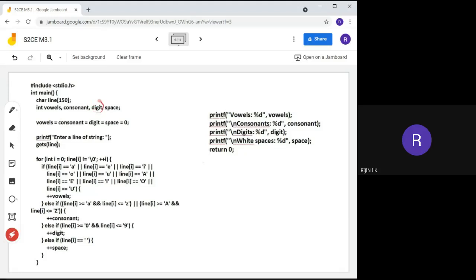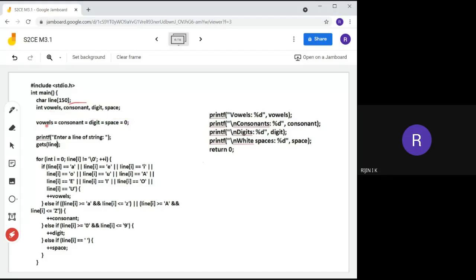Another variable is called digit, which is used to count the number of digits present in our string. And for counting the number of white spaces, we will use a variable called space. These are the different integer type variables used to hold the counts of vowels, consonants, digits, and spaces.